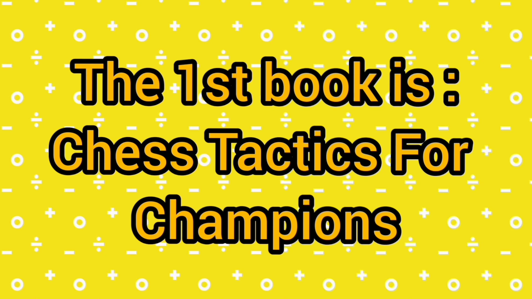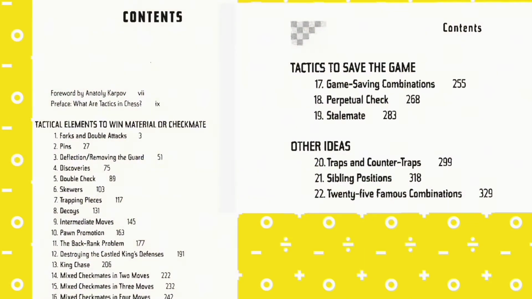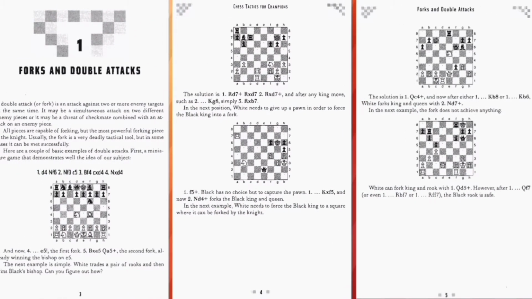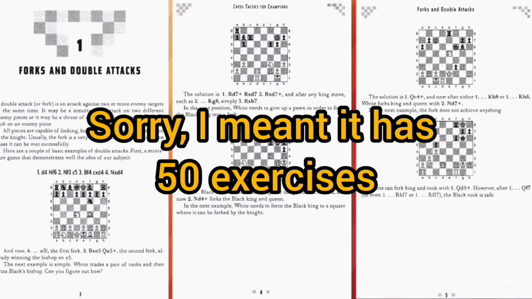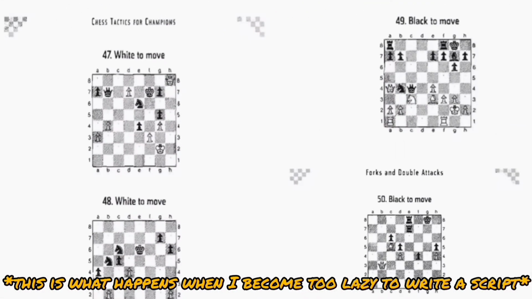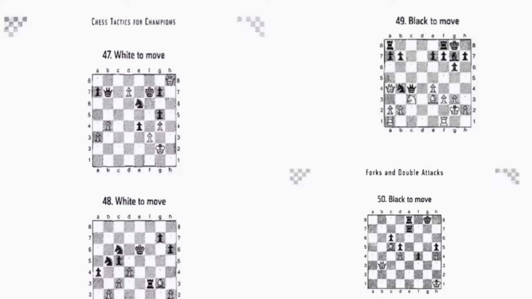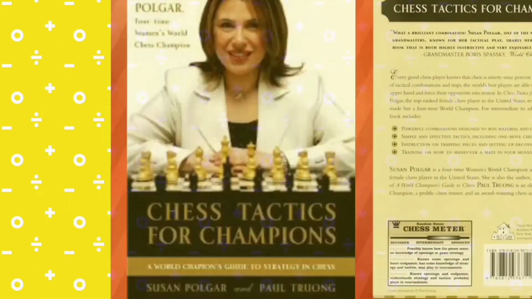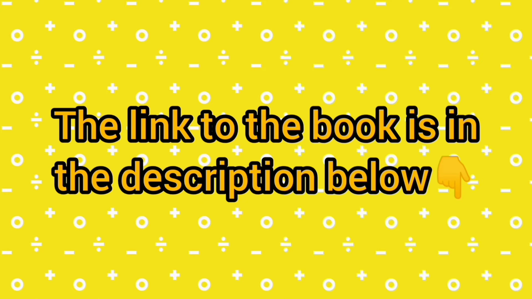The first book is Chess Tactics for Champions. It has more than 30 tactical motifs, and after each tactical motif it has about 25 exercises. I do not remember exactly, but I am sure it has way more than 25 exercises. There are so many exercises that you don't have to worry about positions to practice. You will always have something to solve. It is written by Susan Polgar, who was the Women's World Champion from 1996 to 1999. The link to the book is in the description below if you want to check it out. It only costs around 700 rupees or $10.